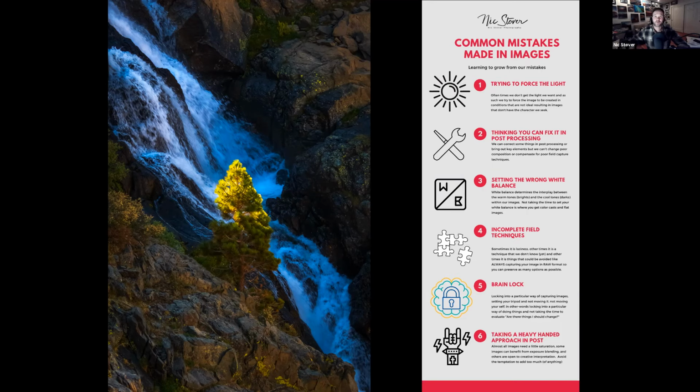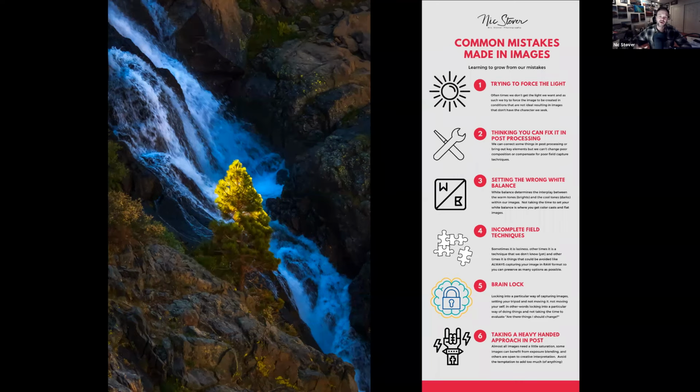The next part is setting the wrong white balance, and incomplete field techniques. I talk about technique, vision, and processing. Incomplete field technique is where our technique isn't matching what we want to see. We want a really strong depth of field, and we have flowers that are really close to us, yet we won't put the time in to focus stack the image. Then we don't have what we want. And then brain lock. We've all experienced this in our processing, where we get into an image and we can't remember why we took it. There was something compelling for us, but we can't seem to remember exactly what it was.